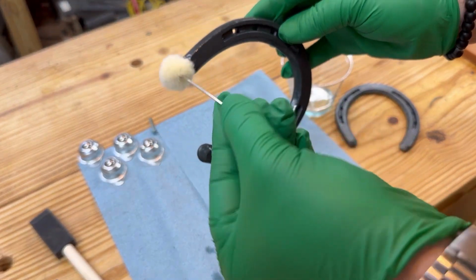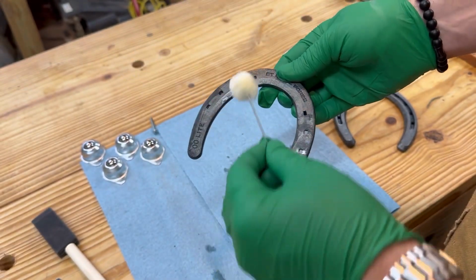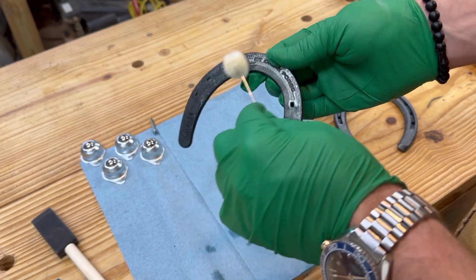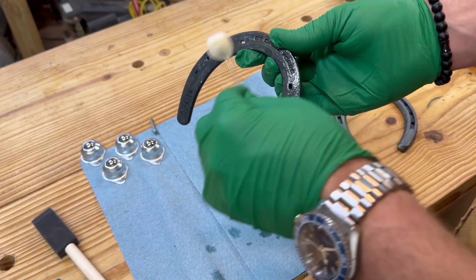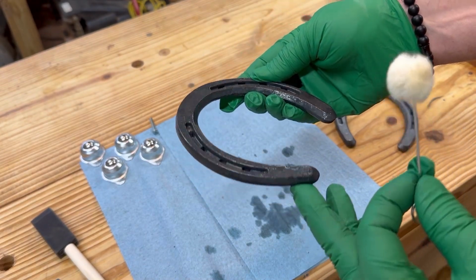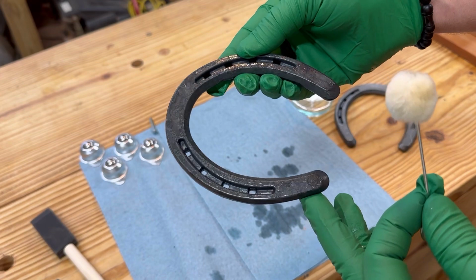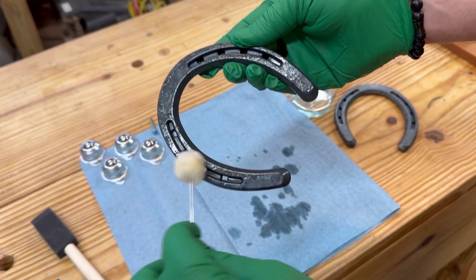Instantly I see a darkening. This stuff smells terrible, in case you were wondering. Terrible smell. I hate it. Wow, looks a lot better already. Instead of that dull, brighter gray, it's taken on a darker gray. It looks really nice compared to what it was.